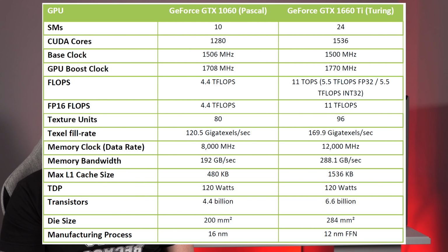One of the things I will say is, as you'll see when I bring up the spec sheet with all the details of the two cards side by side, I think they were a little bit scared about using GTX with the number two. But also, if they had called this the RTX 2050, for example, I think people would have natively thought it was a little bit lower down the pack.